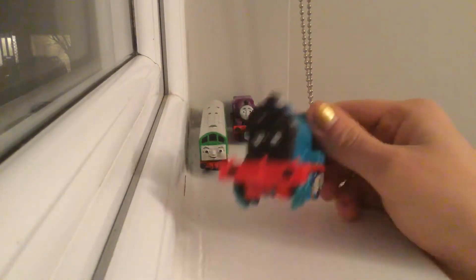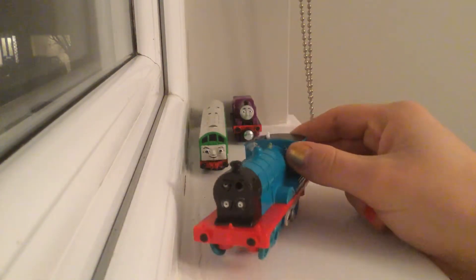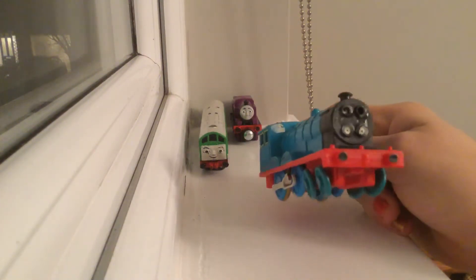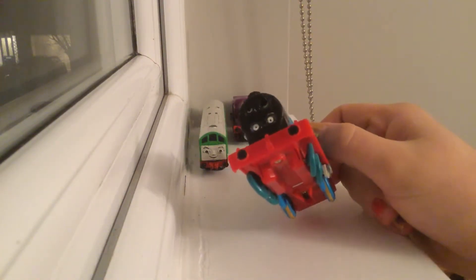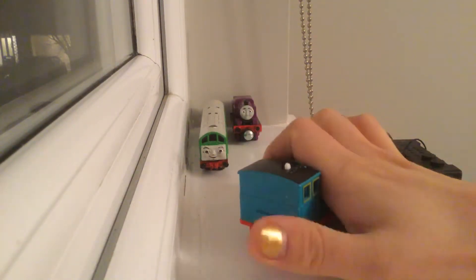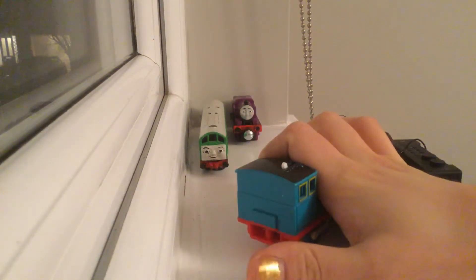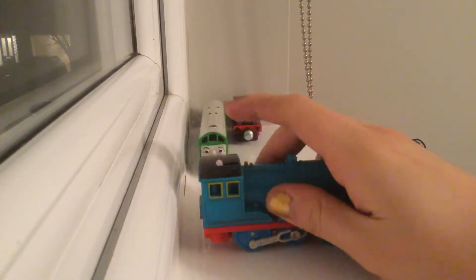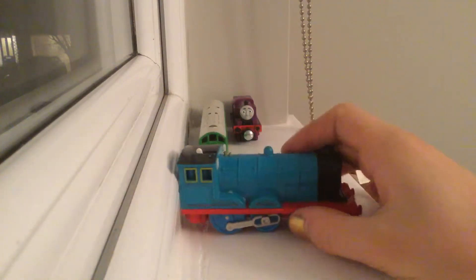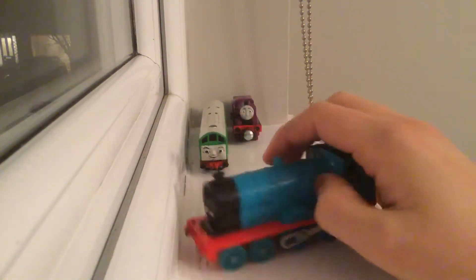The next one hasn't been done yet, but I'm planning to turn this into a scrap Deadwood. I'm unsure about the color — I want to make it look scrap-related. His bogey wheels have been sun-faded over time and he lost his portal. This is my old Tony Edward from years ago — shortly after I bought him I broke him between him and the tender coupling, and that's why he doesn't work anymore.